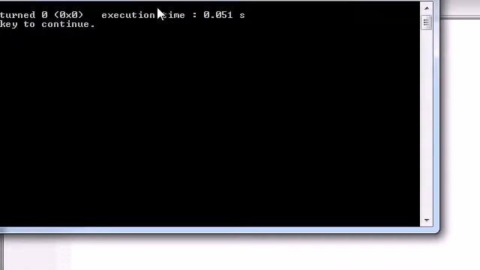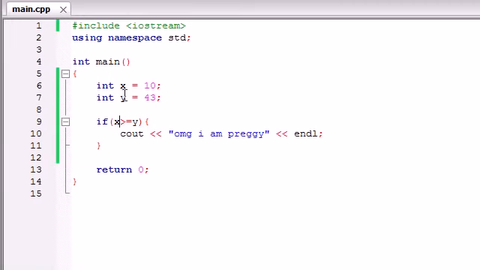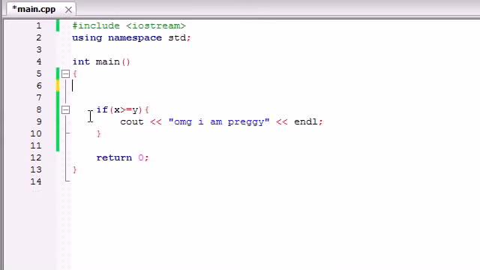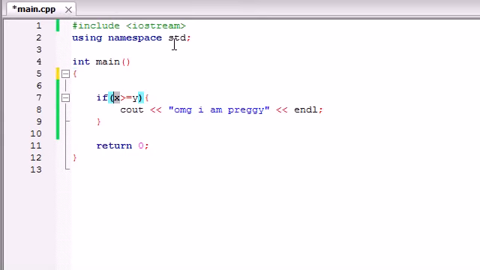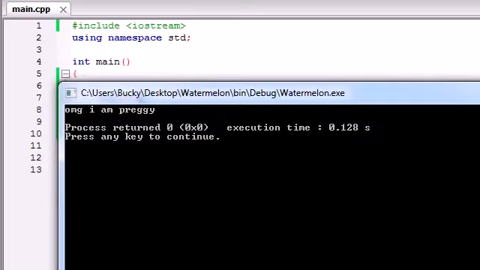Let's go ahead and build and run that, and we see that 10 is not greater and it's not equal to 43. So we can test two variables, and we can even test two numbers, like is 5 greater or equal to 3? And we go ahead and run that, and we print out OMG, I am preggy.